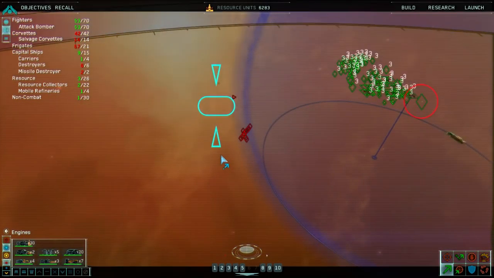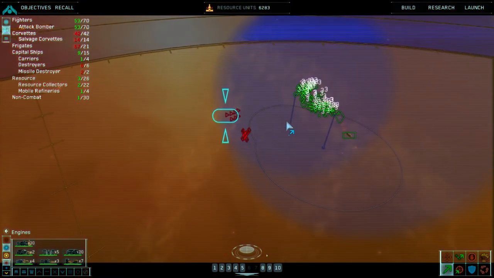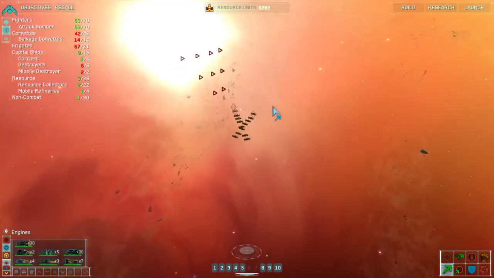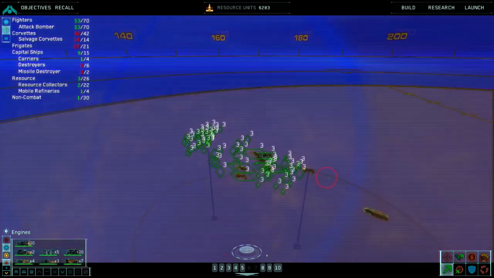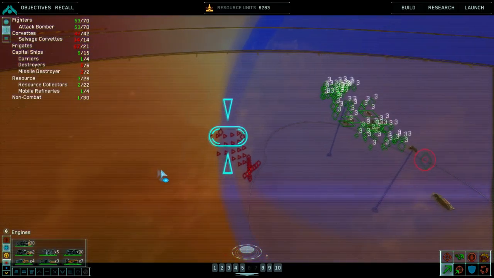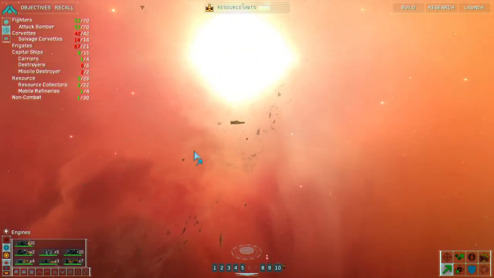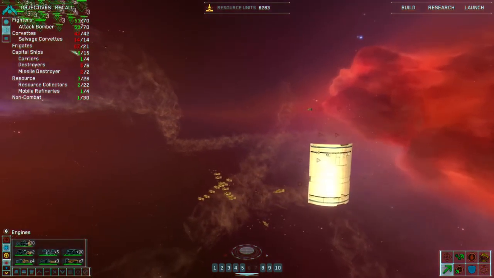Alright, so we have some assault frigates right here. That's a lot of assault frigates. I would like to bait them into coming to attack me up here, because that means they'll get destroyed by the radiation. They also have defenders. A lot of defenders, but that's really not a problem for me. What else do they got?